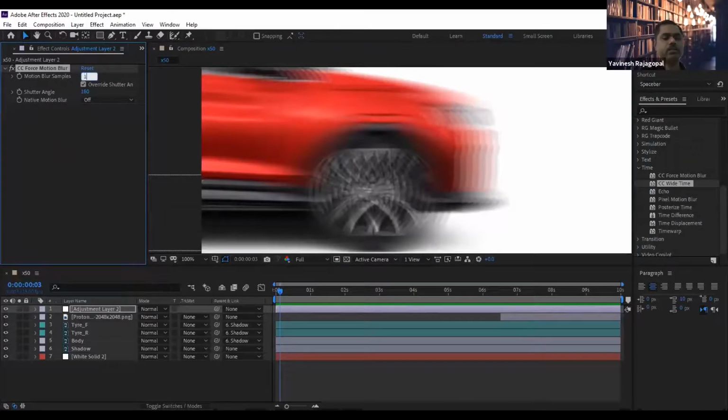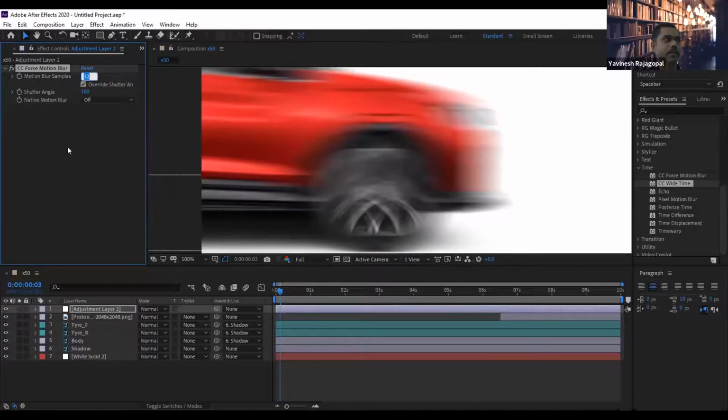If, let's say, I change to 16, for example, you see the blur effect is smoother. If I double up this, to 32 maybe, the effect will be much smoother. But then, of course, when you try to play back, it will take much longer to preview. And also when you want to output this as a video, it will also take a longer time to render if you put the blur sample higher.